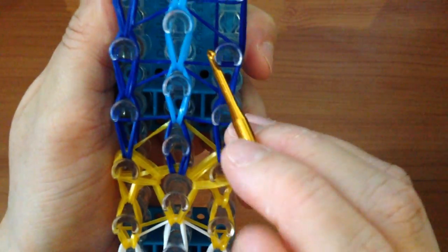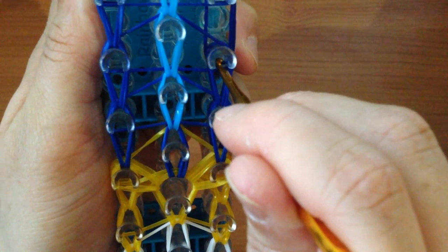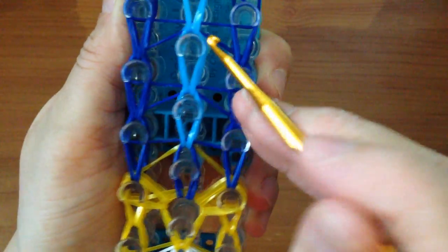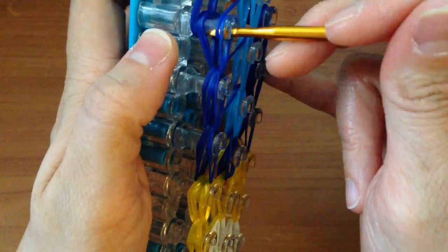And when you're reaching in, make sure that you're pushing the triangle band away from you. So I'm going to push that away and grab the 2 bands and bring them forward. And now we loop this, this, and this one forward. So now onto this one. Bring these forward.